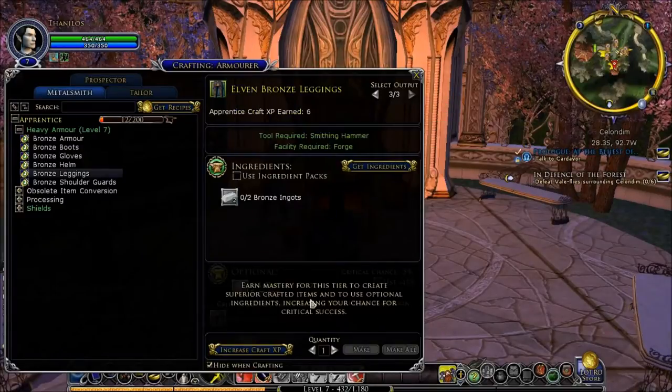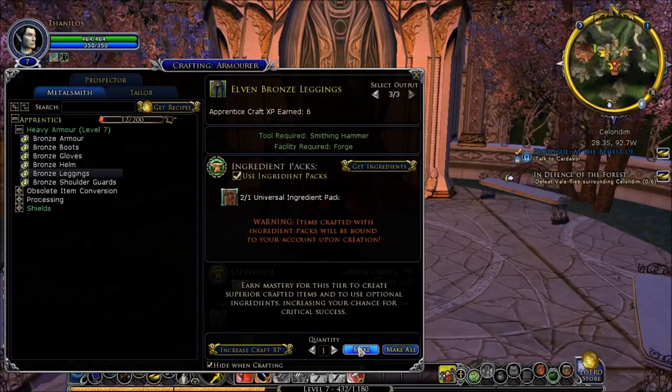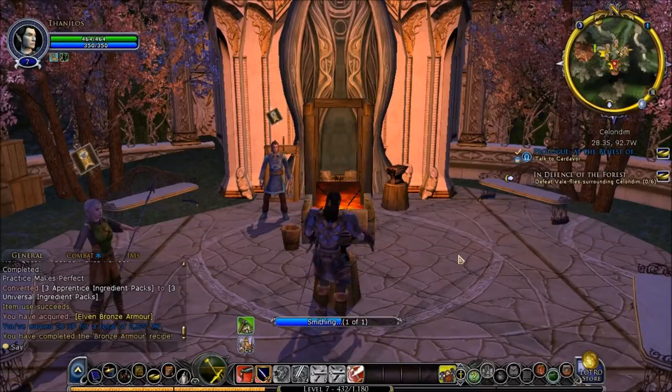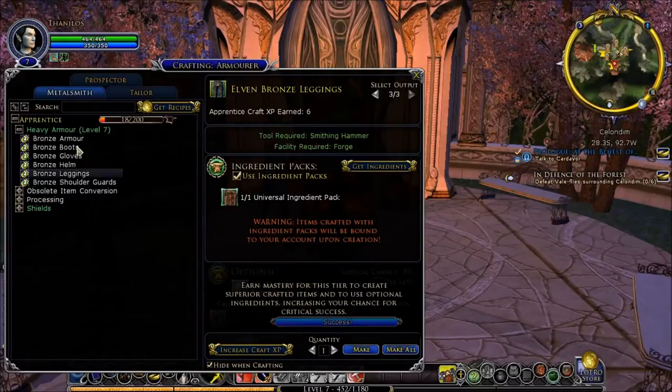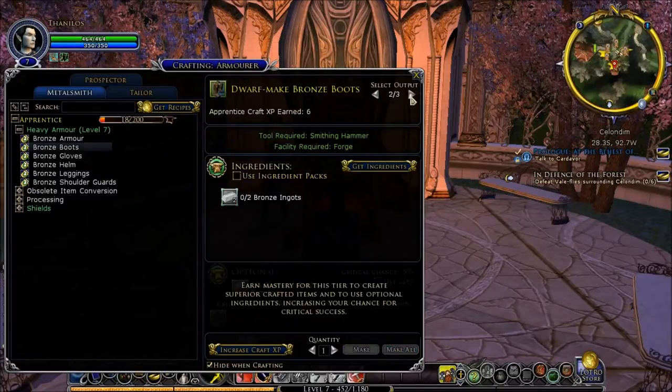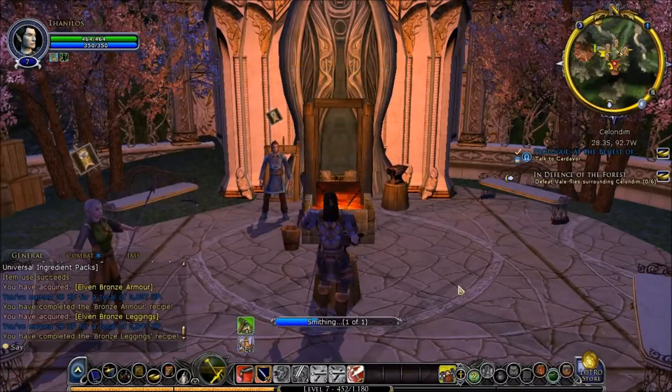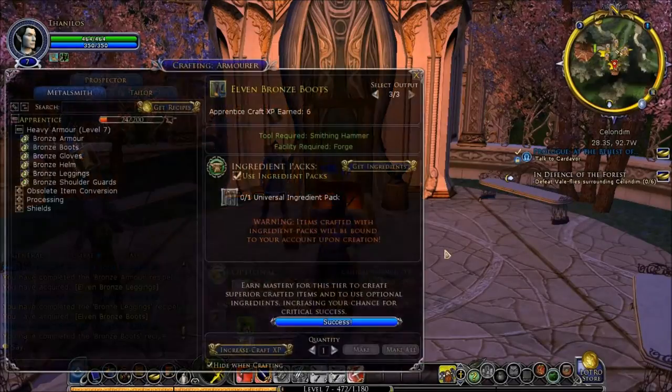Okay. Let us use ingredient pack. And then we have one more ingredient pack left. And I think I'll make that for his boots. And then I will be showing you guys the cosmetic system, which I talked about, for which I am quite excited because I have a tendency to use that on my characters in LOTRO constantly. I'm one of the people who's always trying to make them look amazing.